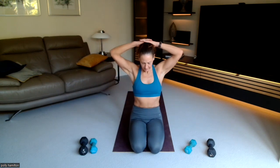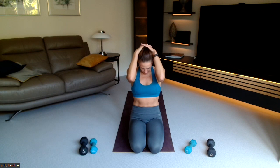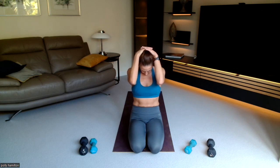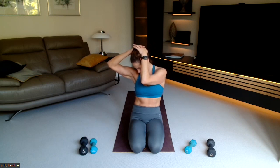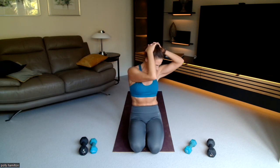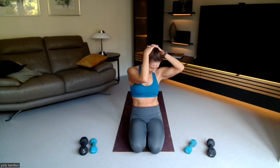Take your hands wide, carefully interlace your fingers. Let your hands just lightly be awake and push your chin towards your chest and just stretch those neck muscles. Just let your arms be a heavy weight and let your stretch just happen naturally. Lift the chin slightly, turn it towards your left armpit and lower again. Back to center, over to the other side, lower the chin. Lift up back to center.